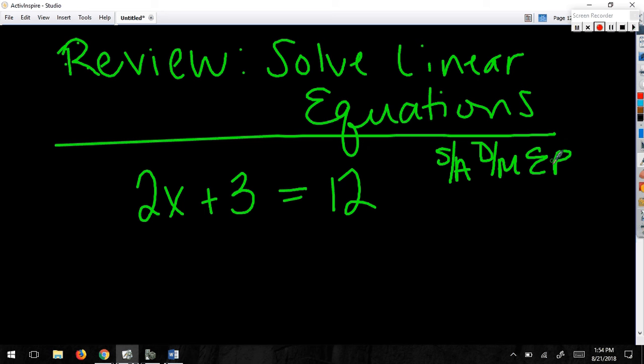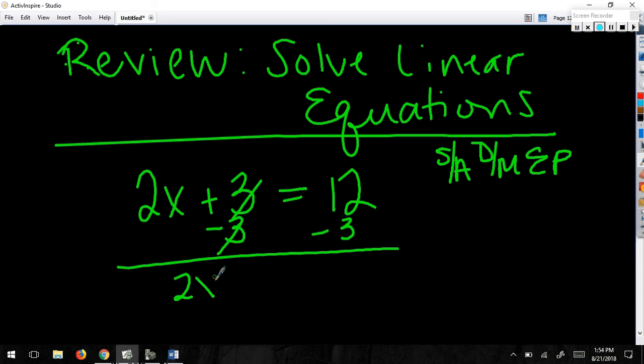So now the question is, how do I get rid of the 3? What makes it go away? Subtract it. You're absolutely right. Because this is an equation, if I subtract it from one side, I got to subtract it from the other. I have to keep it balanced and equal. So I'm going to subtract 3 from both sides. Is anybody confused? Everybody okay? Is it solved now? No.